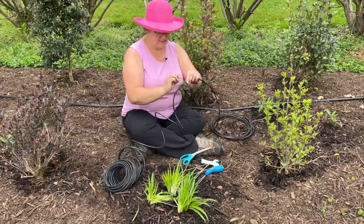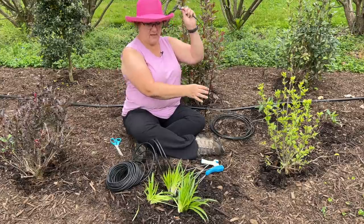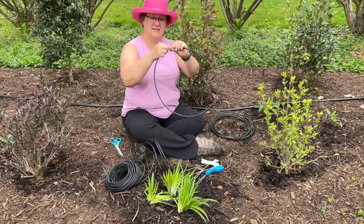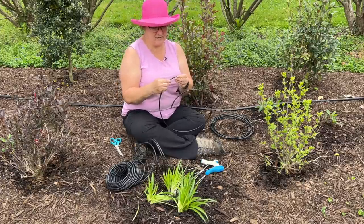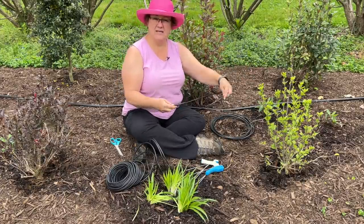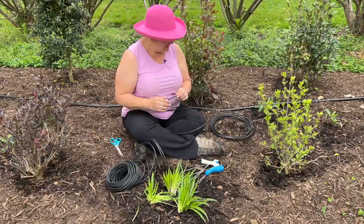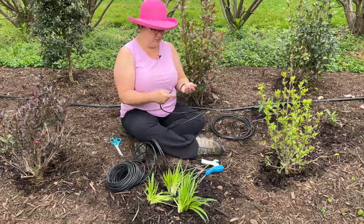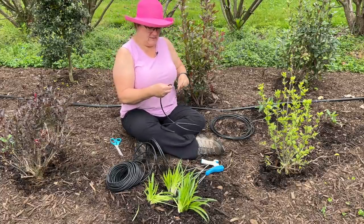1, 2, 3, 4. So I'm going to snip this off right here. And you could choose to connect it into a circle with a T, and then off the T comes your supply line. But lately I've been enjoying just making it a spiral and not worrying about the end, and that makes it a little bit more flexible in terms of installation. So I'm going to put a goof plug, or just an end stopper. I don't know why they call them goof plugs, but I'm just going to put an end stopper, a goof plug, at the end of this line.